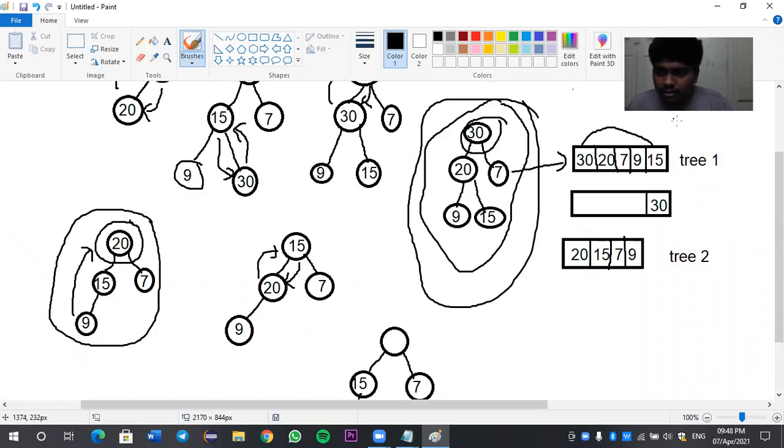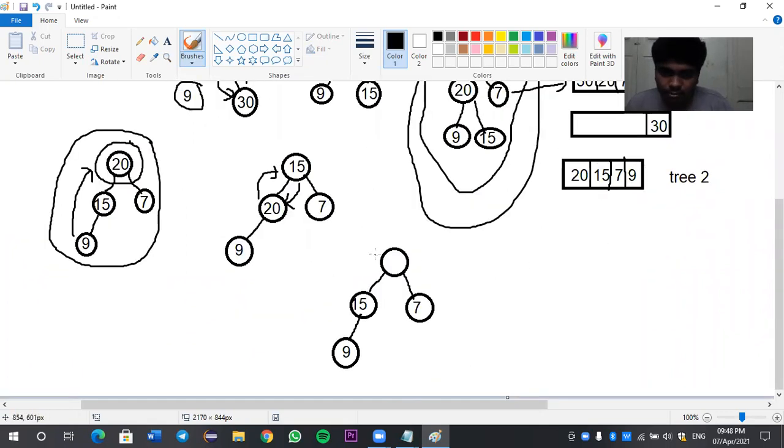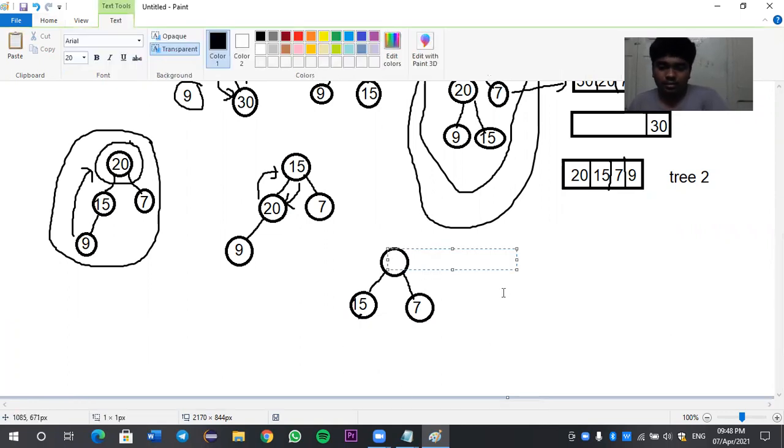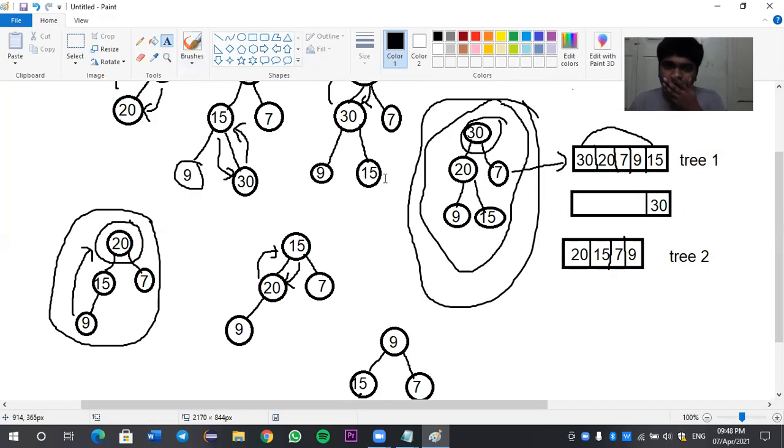As we can see here, this is the present array list position. Now I will delete this node right here. Now I will write here 9, and I'm going to replace this with 9.